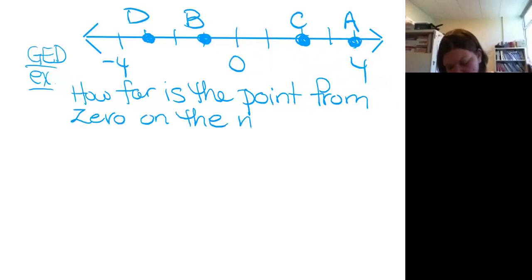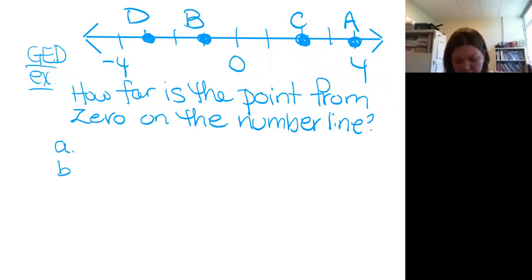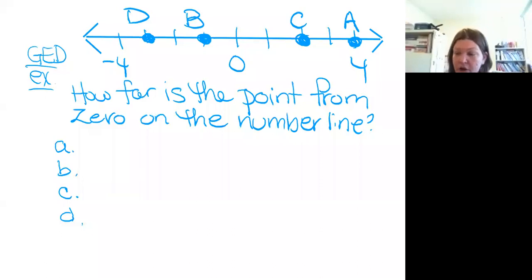So hopefully these came up. I know they did. I saw you guys working some of them. Exactly right. So then you should be able to really quickly tell me how far all these points are from 0 on the number line. Notice that they don't use the word absolute value, but we know the definition of absolute value. So whether it looks like it or not, this is an absolute value problem because they asked me this wording here. How far, the distance. Okay, so you tell me, how far is point A from 0 on this number line?